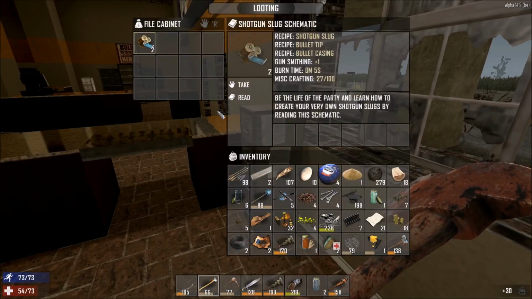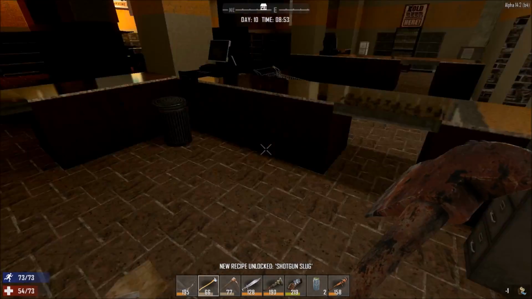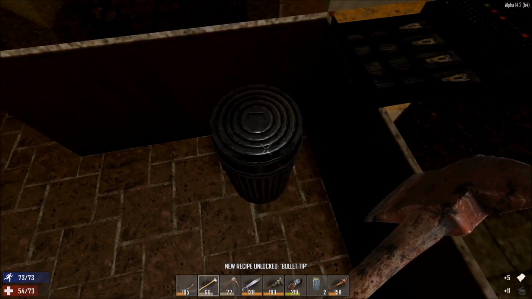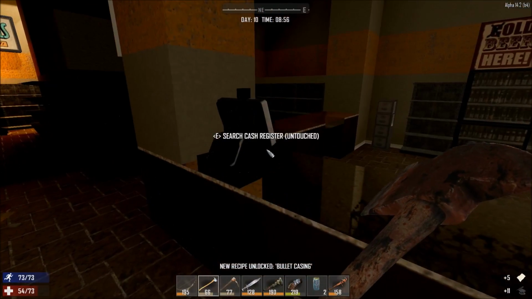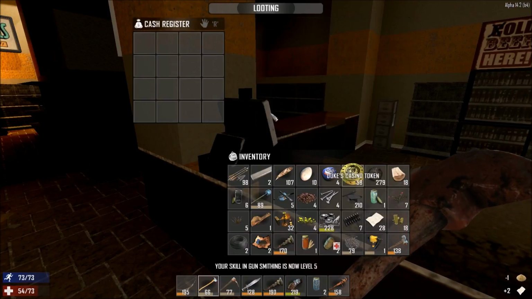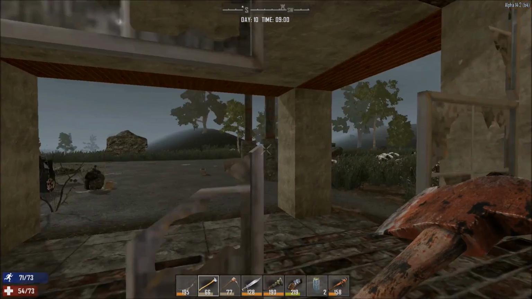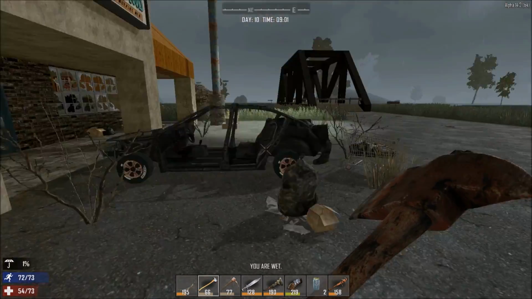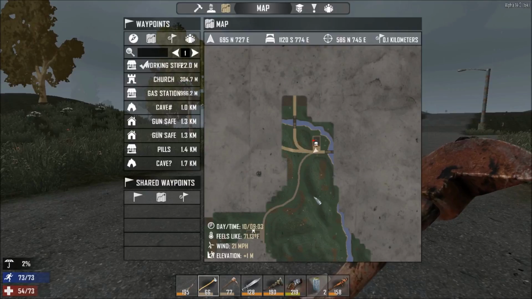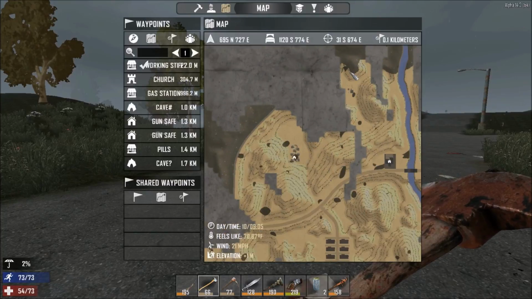So we've got the shotgun slug recipe there to learn, schematic. Sometimes these cash registers have casino chips in, which can be made into scrap iron. There we go, there's some there. Chuck out that sand. Iron's more important than sand, as I'm surrounded by sand. So what we're going to do now is head on back to the base, I think. Got a long walk.